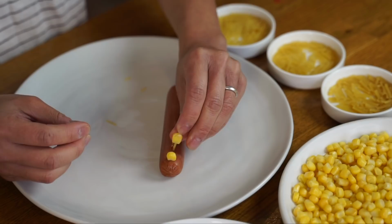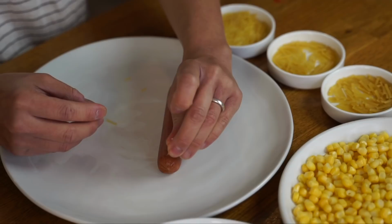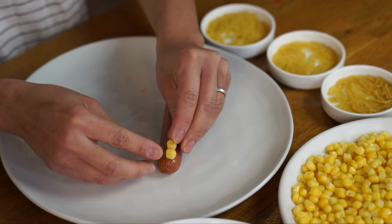Oh, it wants to poke through. So maybe it's better to use frozen corn. So what's happening is my corn is a bit soft. So each time I pierce it with the pasta, it wants to pierce through the actual corn kernel, which isn't that cute. So maybe the trick is not to have, let's try it with frozen corn. Yeah.